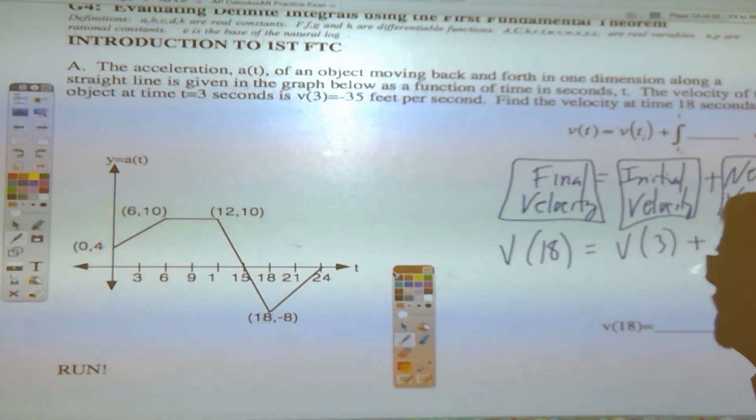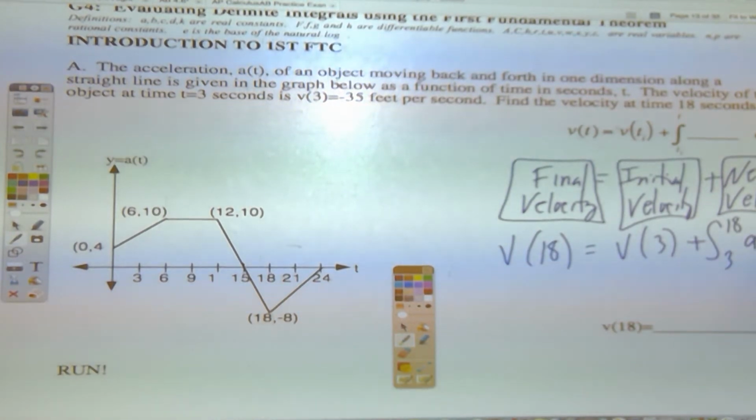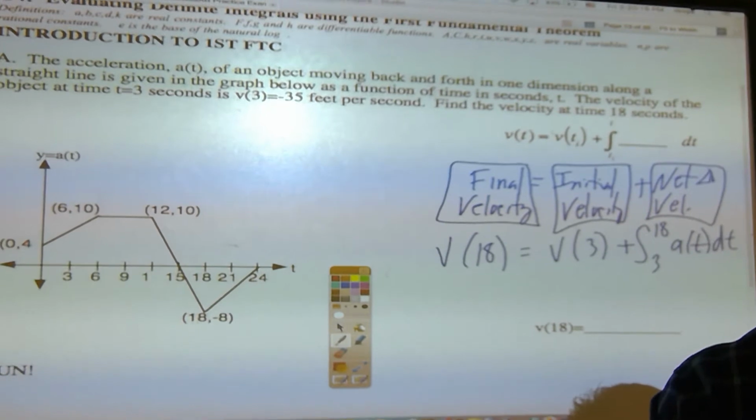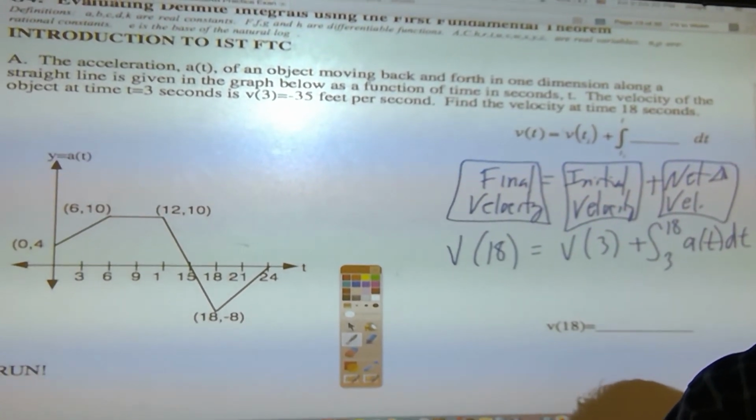Back. I'm seeing a lot of people use the integral from 3 to 18 of v prime of t dt. That's the same thing as acceleration as a function of time dt. So there it is. You can use either one, either v prime or a. Any questions on how to do the setup either verbally or analytically? Just turning the camera so the choice bits get included. Okay.